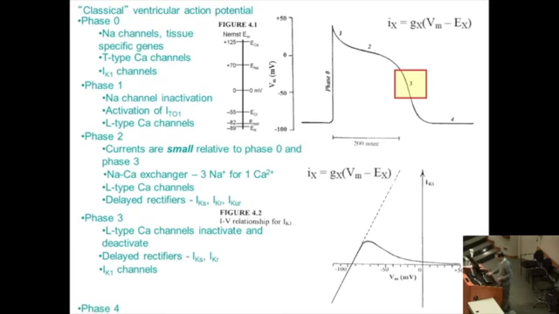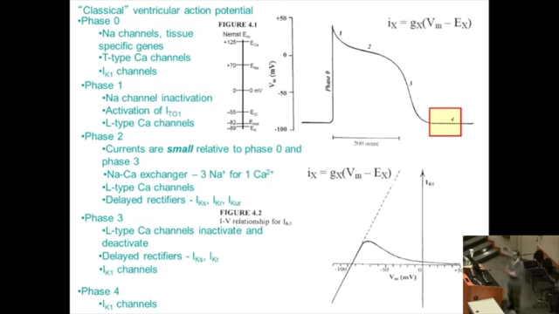And so as we enter phase 4, we are at the resting potential where the inward rectifier is really the dominant current. You've got a little bit of calcium influx, a little bit of sodium influx, but really IK1 is the major permeability, and that's why your membrane potential is so negative, okay?